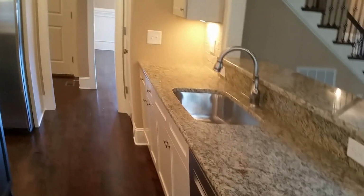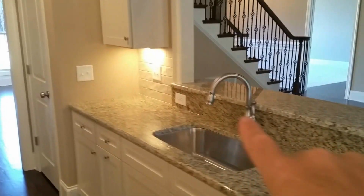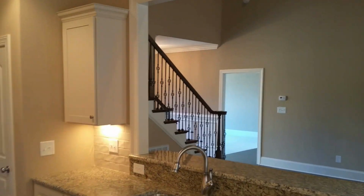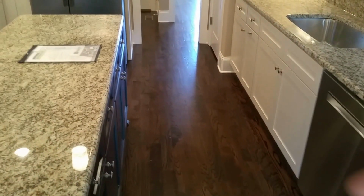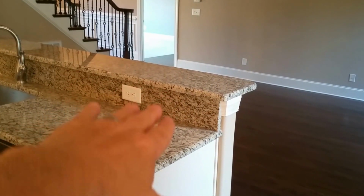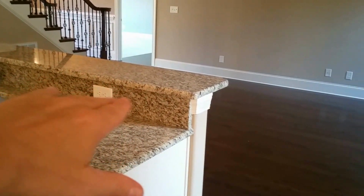What we're doing a lot more is we're just taking this whole wall out and this whole peninsula. We're making an island that's bigger, kind of that big ping pong table sized island. We're putting a sink in there, and then the pantry, instead of having it there, we put it right along this wall here. And that seems to be what a lot of people are preferring, but we've done it both ways. Anyway, and this raised bar, some people really like that raised bar for taller stools and from the great room. That way they're not looking at the dirty dishes.